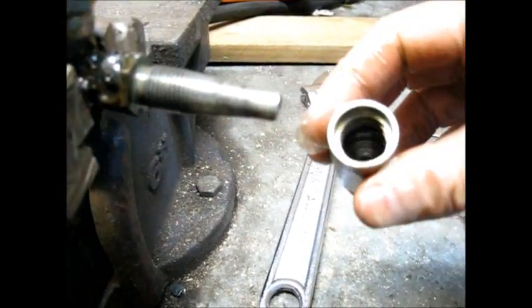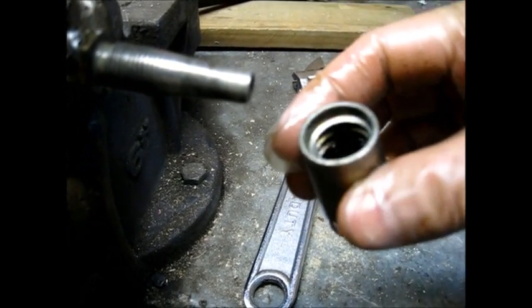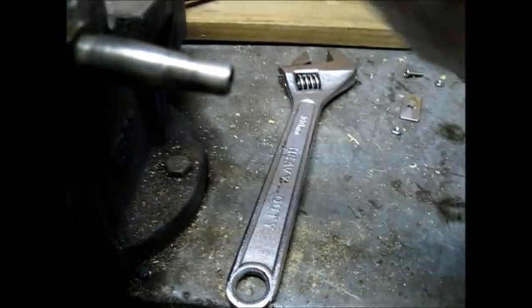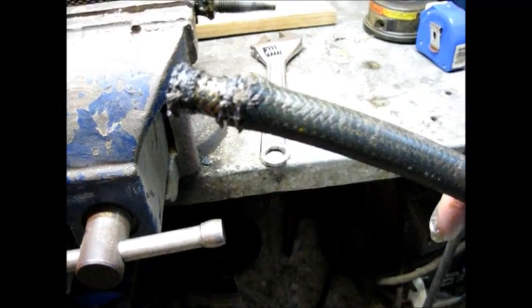So I've got to clean the old chunk of hose out of the inside of this. Part of the reason I didn't record it is I wasn't sure what I was doing taking this off. So I've got to clean out some rubber stuck in there, and then trim this off and re-thread it, and it should be good.